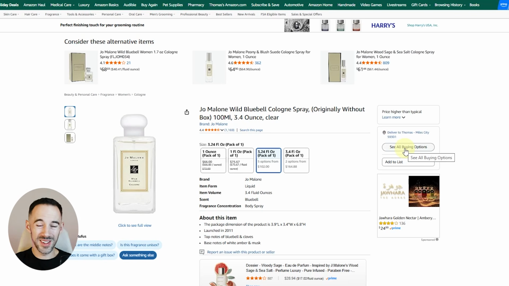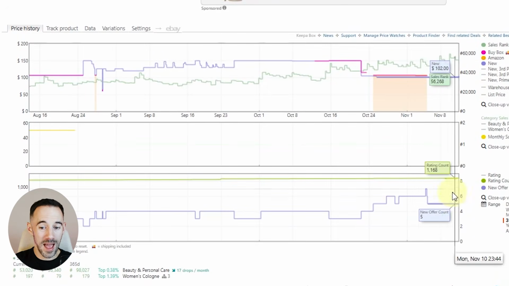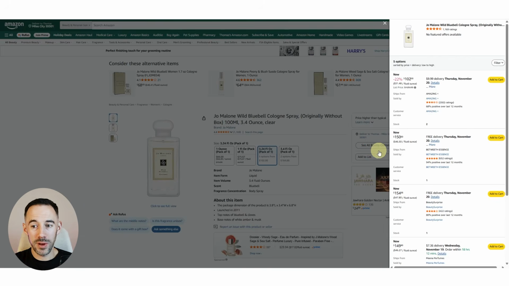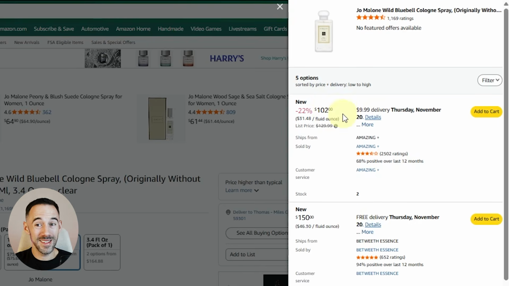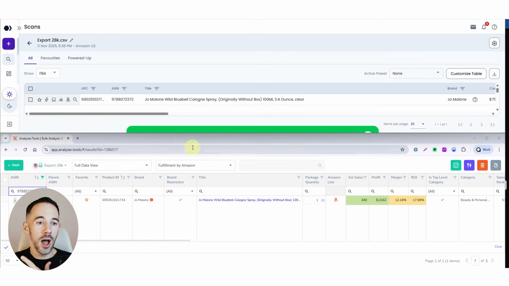Now, this is important because it's how the software deals with suppressed buy boxes, which causes a big problem. What you're seeing right now is a typical example, and this usually happens because either the delivery days are too long or the price is too high, i.e. people are trying to take too much money. But you can see here on the keeper chart, it has 5 offers, and it has been in stock at 106. Even Amazon's been selling at 106.99, and if we click on this, you can see right now someone's trying to sell it for less than that, but it is buy box suppressed, so just remember that. So it does exist.